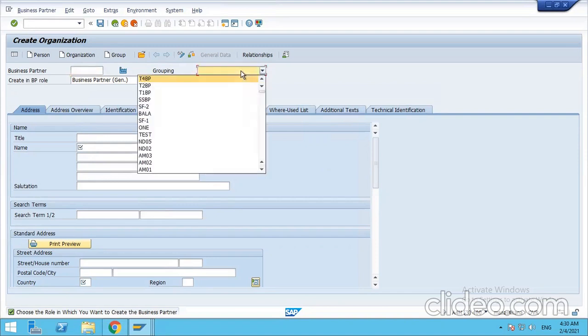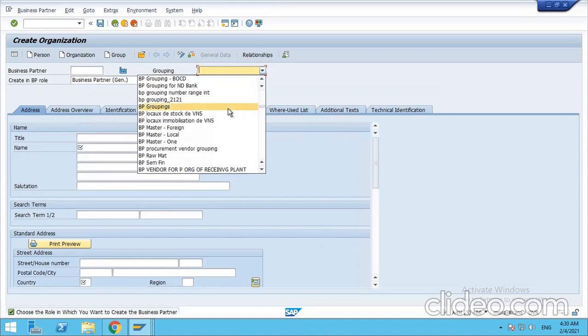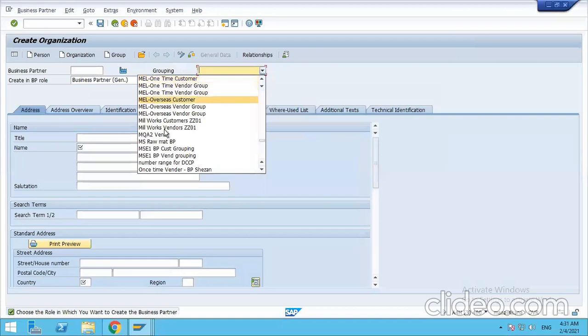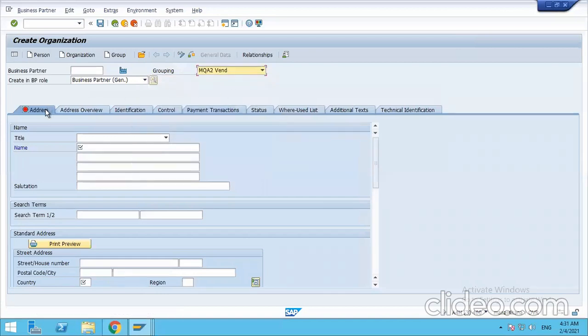Grouping, we have to select the grouping that we created. So we created the NQA2. Search for the grouping that we created. NQA2.